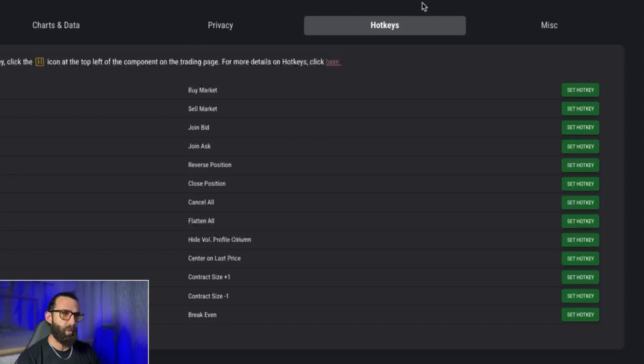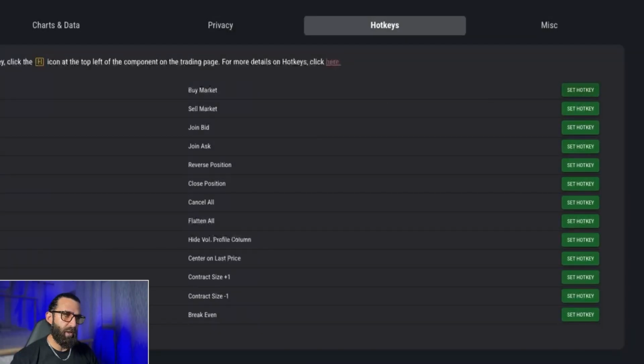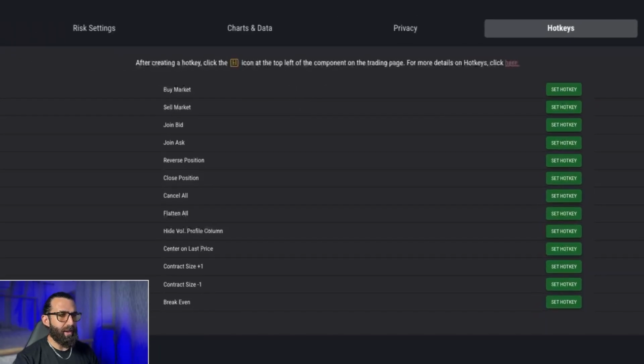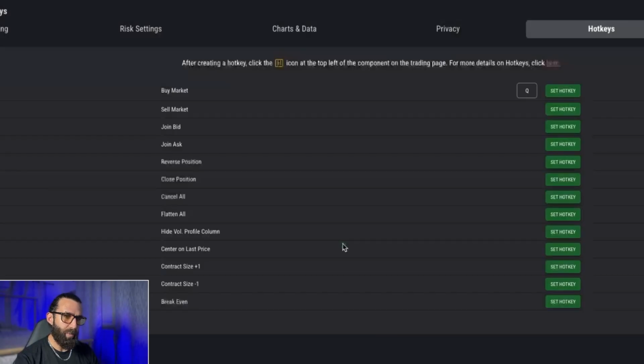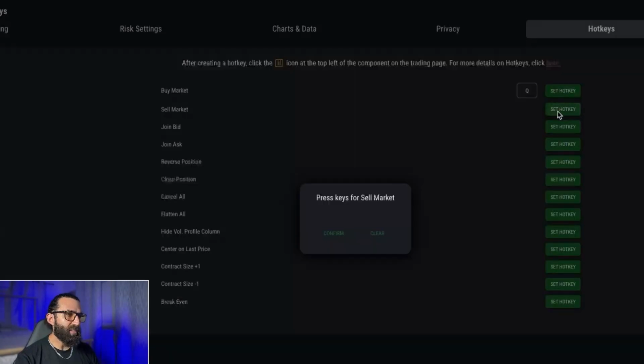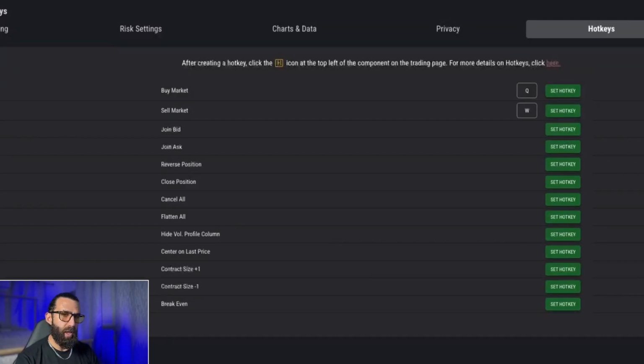So essentially what you would do is come over to that settings button, again, left side, selecting the hotkeys tab. And then what you're going to do is set the hotkey itself, right? So you would come over here and hit the hotkey that you want to set. For example, buy market. And I actually give you some of my settings here. I have this set up as Q for buy market over on the left-hand side. Sell market, I'm hitting the button on my keyboard right now, and that enters it, and then I would just hit confirm, right? So again, that's essentially what you do, going line by line.